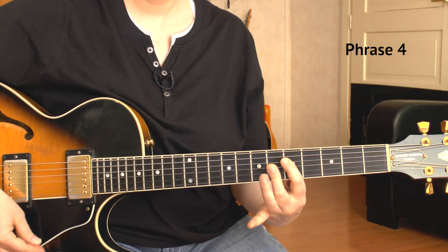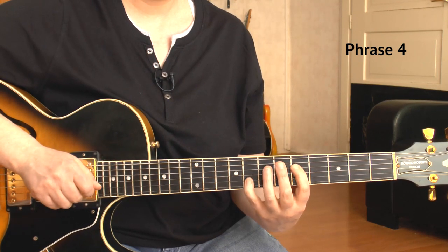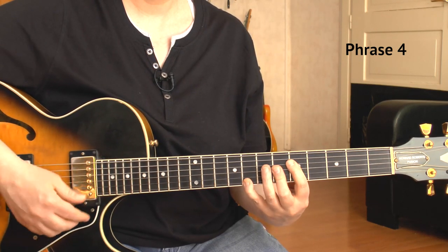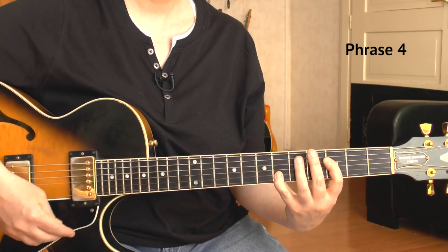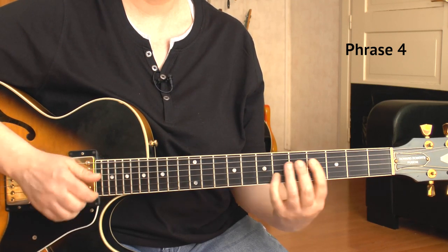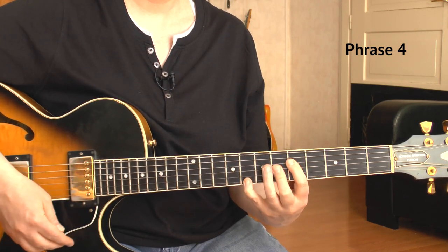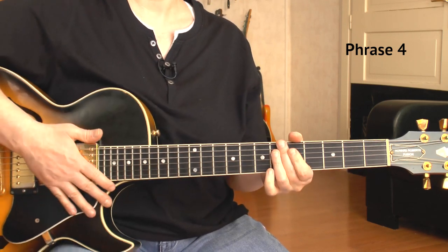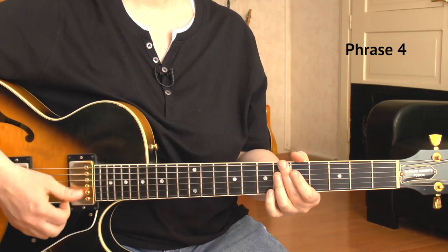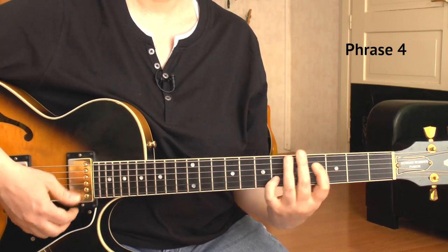1, 2, and then octaves again, 5 of D and 8th of B. Move it down 2 frets to the 3rd of D and 6th of B. 1, 2, and 3, and. Okay, up until here. 1, 2, 3, 4, 1, and.